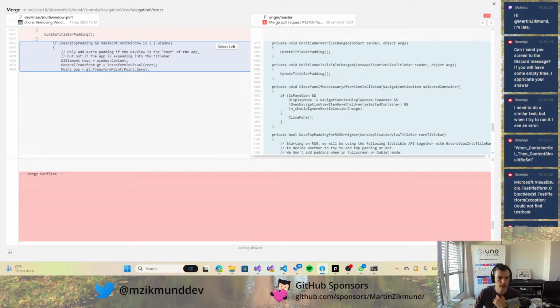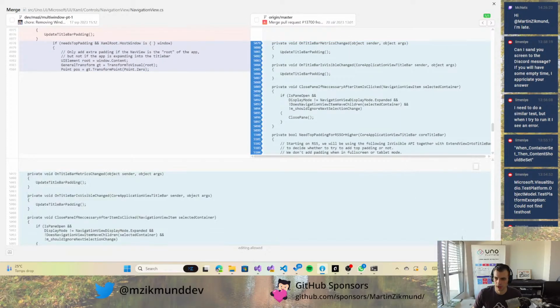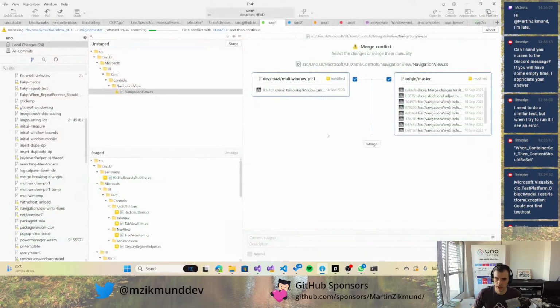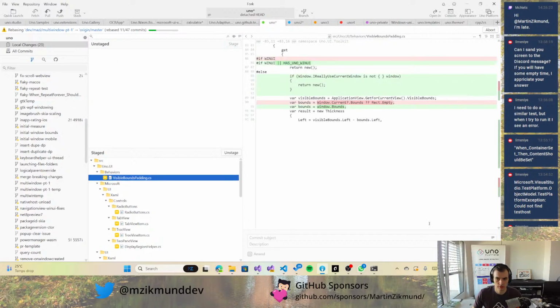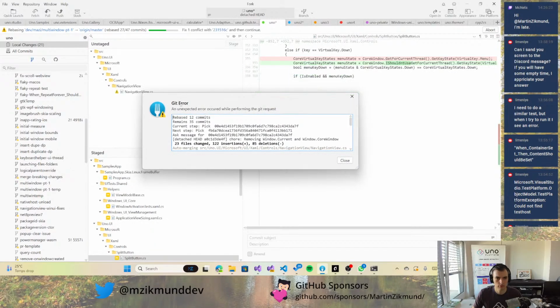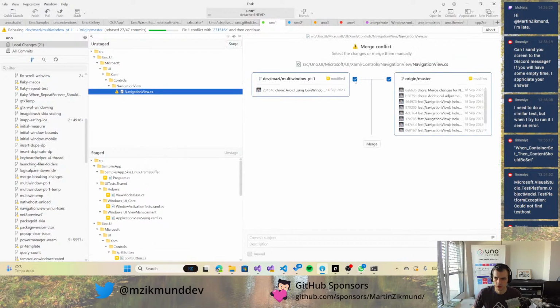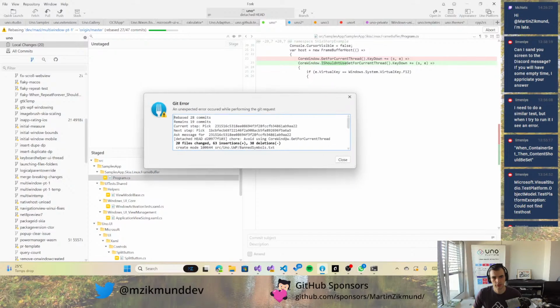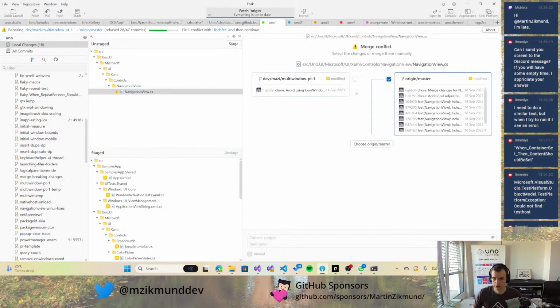So I think we can just take all of them and apply the additional host window changes from our branch. So I will pick origin for everything and then reapply those changes that I need. Oh, again, navigation view. So let's pick origin.